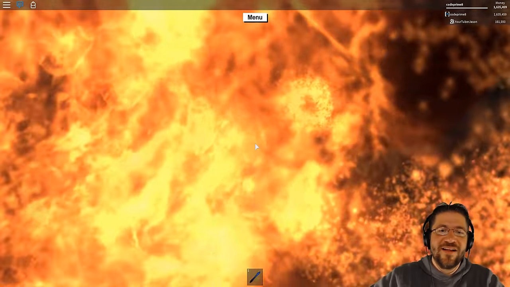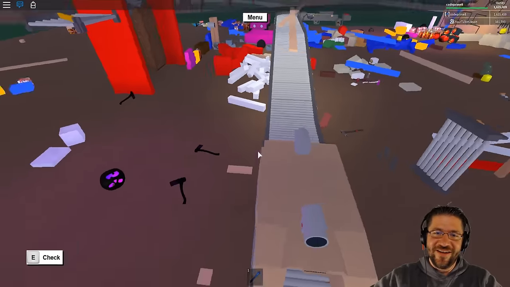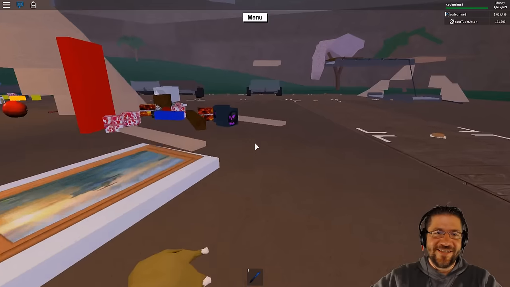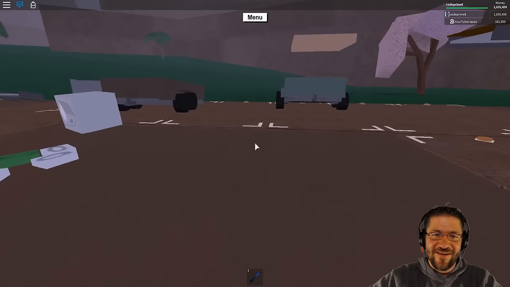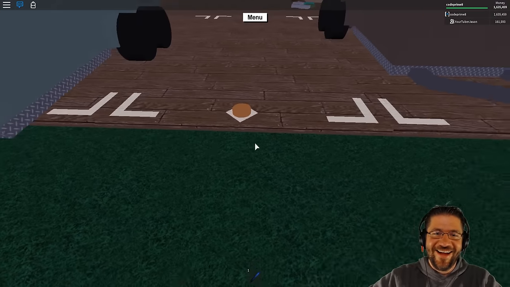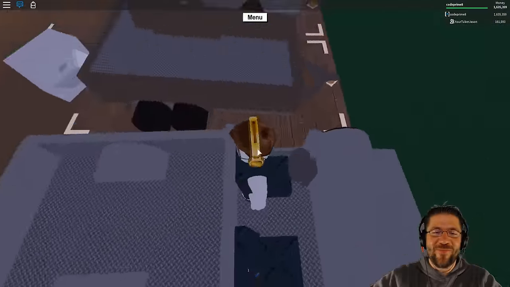Oh. I just saw the opening. The lava opening. Oh my goodness. Alright. My adrenaline is through the roof right now. You don't know how hard it was to walk on those planks. I almost fell off like 6 times. I made them wider than I normally do.